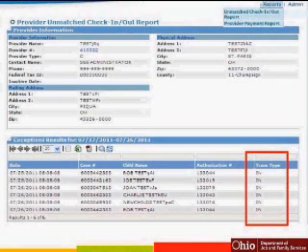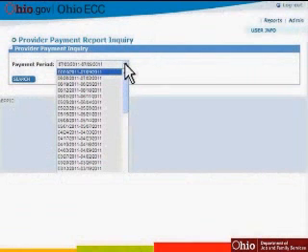Now let's look at the provider payment report. A payment report is created for every payment made to a provider. That payment report is listed by the payment date in a drop-down box. To view that report, simply click on the drop-down arrow and select the date you want to review. Click on the Search button and the Provider Payment Detail Report will be displayed.